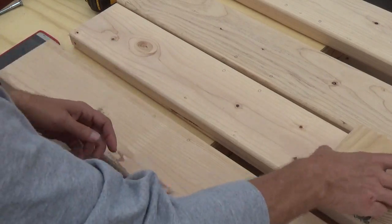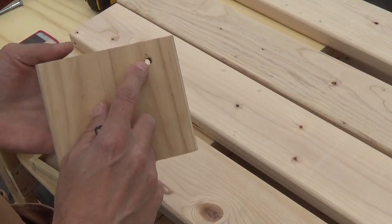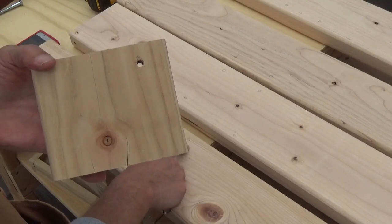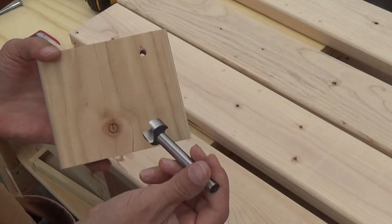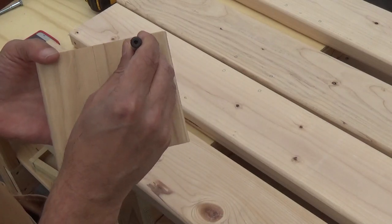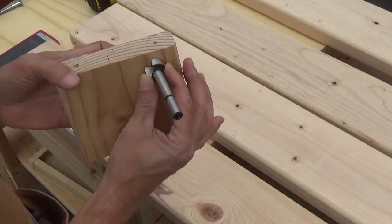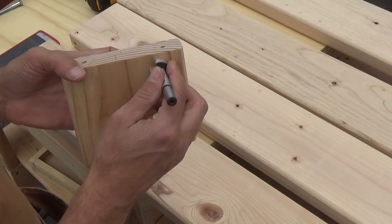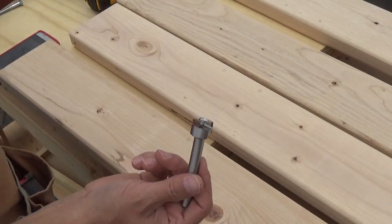The reason being is if you drill the pilot hole first, and in this case we're using a 1/4-inch drill bit for the pilot holes, if you drill this pilot hole first before the Forstner bit, you have 1/4 inch play. And I don't know if you've ever had to do this before, but to get it perfectly in the center is very, very difficult. So what you want to do is you want to drill your Forstner bit first.